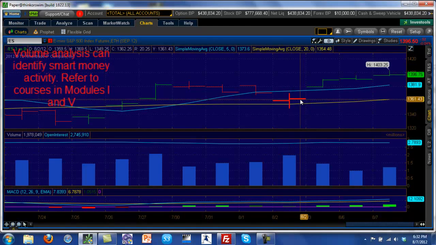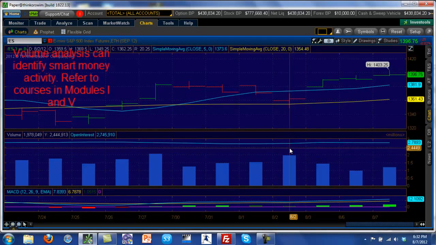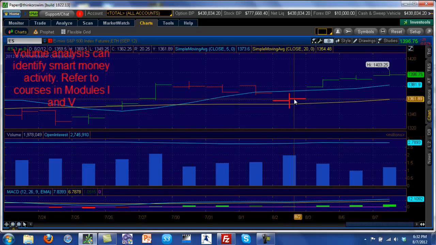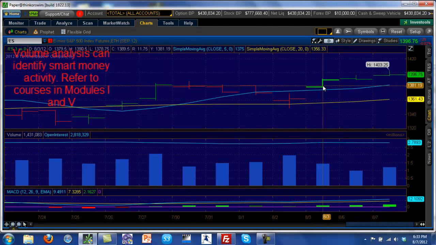Now, that's what we are looking for. It ends the day on a strong point, but we don't know if this volume is selling volume or buying volume. We know that it ended up pretty nicely, but what we really need to look at is the next day, which will confirm to us what the previous day actually meant.